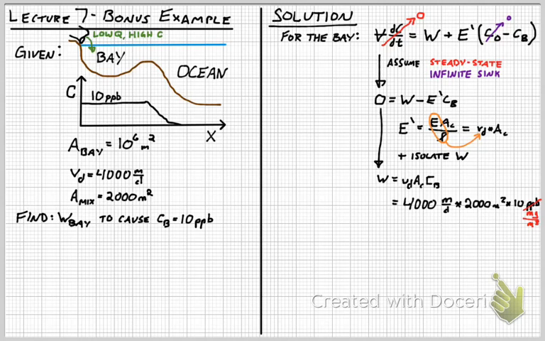So you could stop right there. I'm going to add in just a couple of unit conversions to get this into some units that are a bit more meaningful, kilograms per day, and I find a final solution of 80 kilograms per day as the loading rate into the bay.